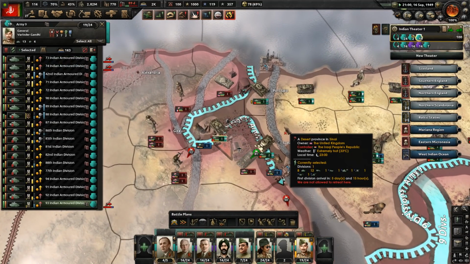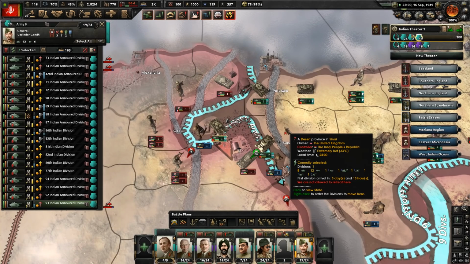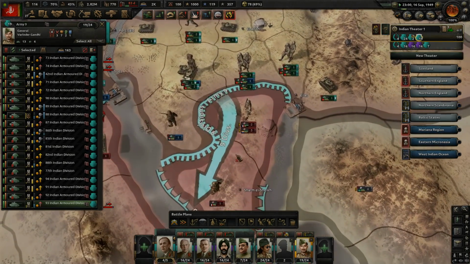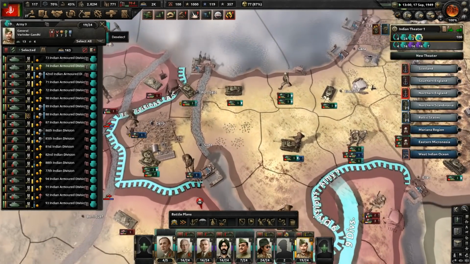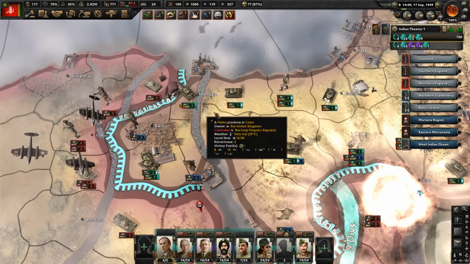Here's the other big advance we're trying to do. I'm trying to get into Egypt, and it's kind of working. It was very slow going, especially crossing the rivers and attacking some fortified positions, but it's happening eventually.